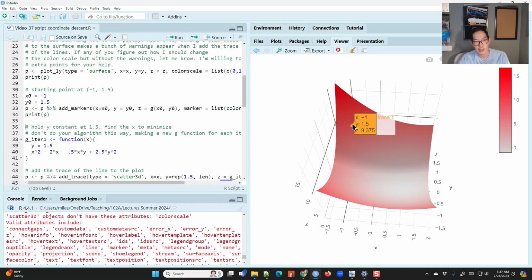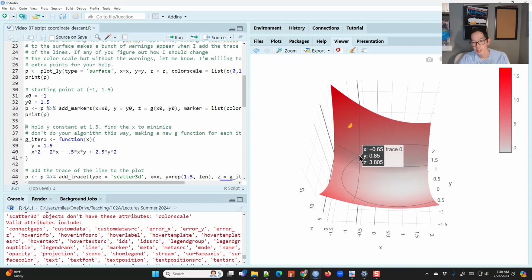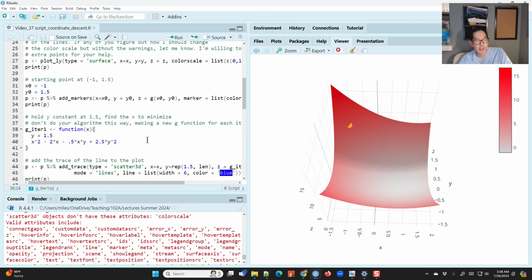Okay, so first, I have this location. x is -1 and y is positive 1.5. What I'm going to do is hold one of these variables constant. So I'm going to hold y at 1.5 constant, and that's going to reduce the function. See this line that's being traced out when I hold y at 1.5. It's going to reduce the function to a univariate function, and then we're going to minimize that univariate function using a univariate optimization technique.